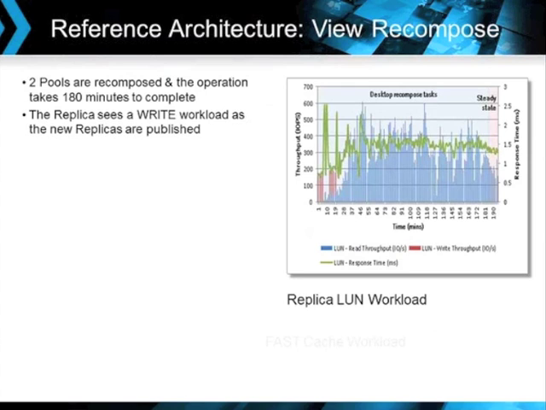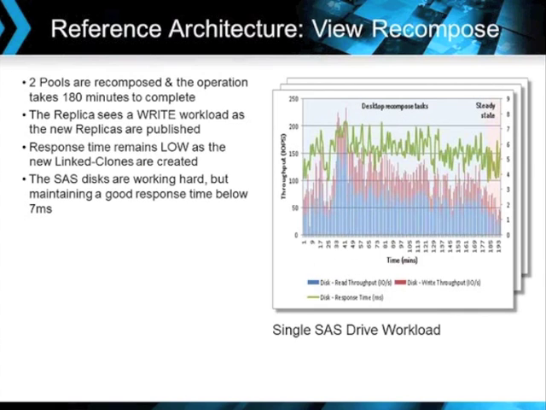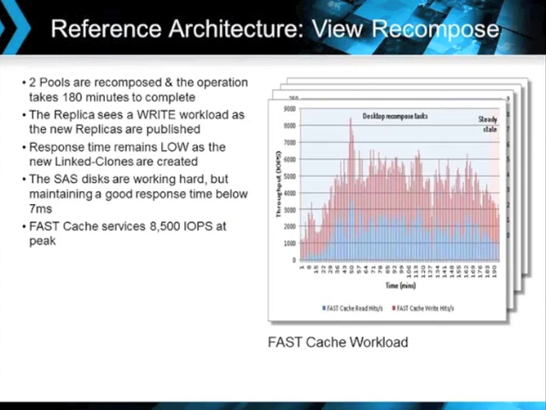Recompose. I'm not sure how many people on the call are using VMware View right now, but there are times when we actually have to recompose our base image. When we recompose in the VMware View world, basically it's because we've added an application to the master image, and we want to push that application out to all of our users. So what we do is a recompose on the virtual desktop environment.